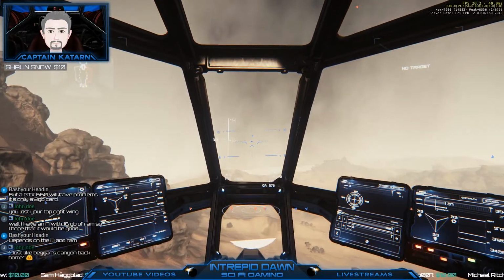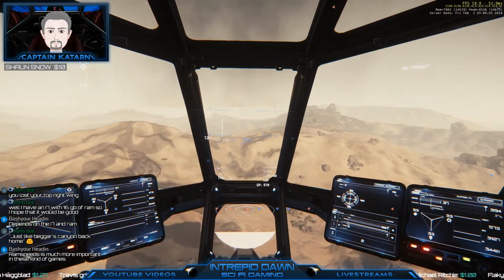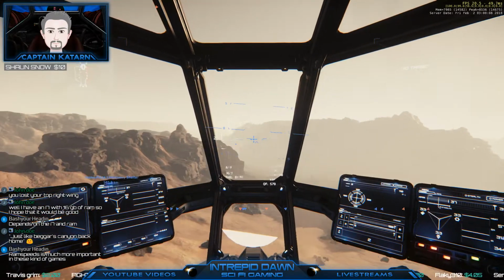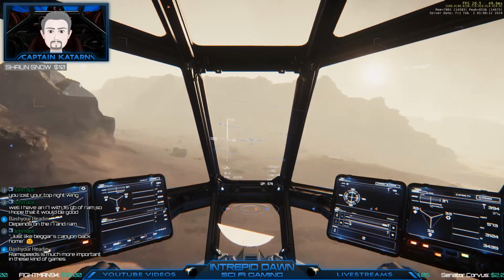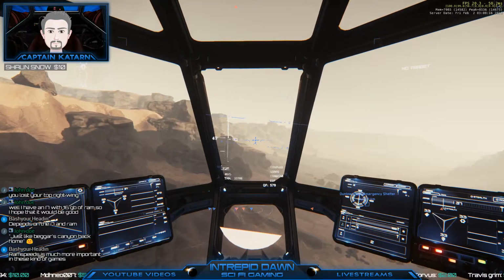So here we go. I don't want to hit this, so I'm going to go a little higher. You can see that it was very difficult for me to make that right-hand turn because I was going too quickly, and I didn't put enough thrusters into it to stabilize. But even right here, I can't immediately turn around. So that's kind of cool that the combat is modeled like that.